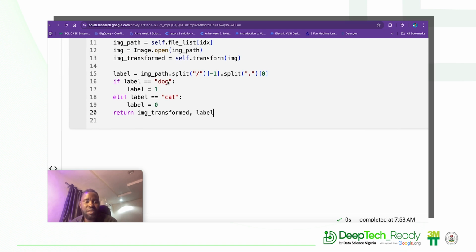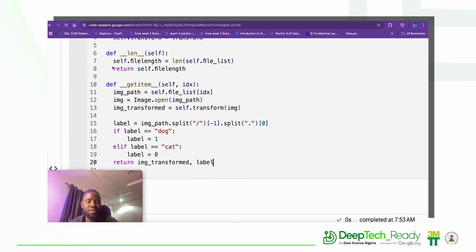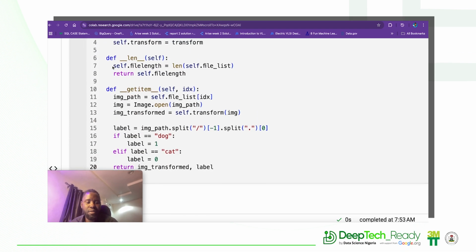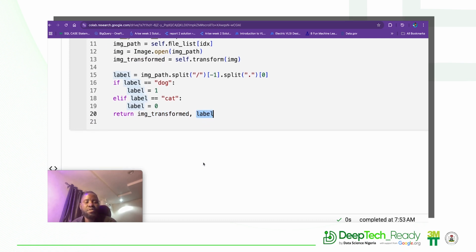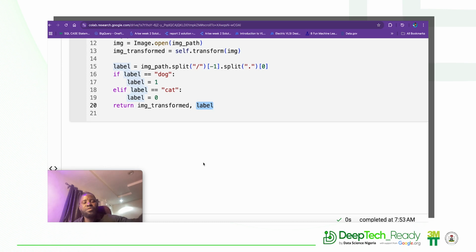Once it is a dog, we call it a 1, and if it's a cat, we call it a 0. Then it returns the transformed image, which is the input to the model, which is 224 by 224 by 3, and then the label, which is a 0 or a 1. So we have an image of dimension 224 by 224 by 3, and we have the label, which is 0 or 1. All right, so this is making sense.